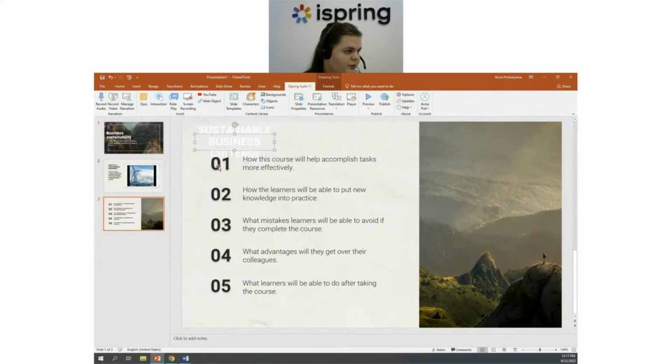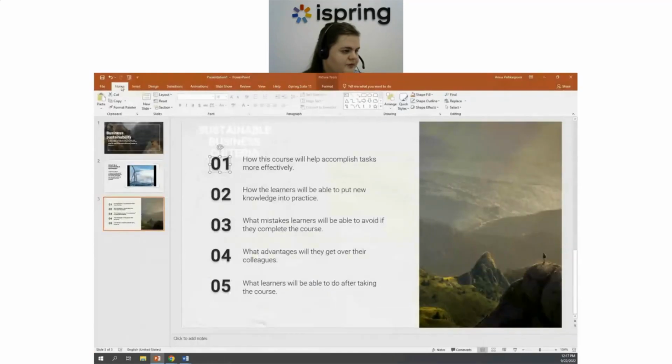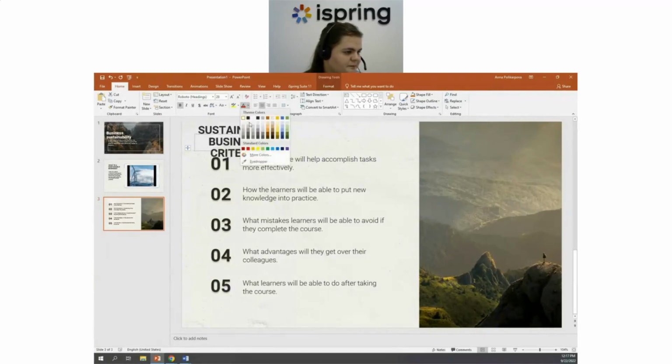I will copy, oops. I will copy the format from the button. Okay, I cannot do that. No worries, we just do it like this and apply the color. I will choose this one.